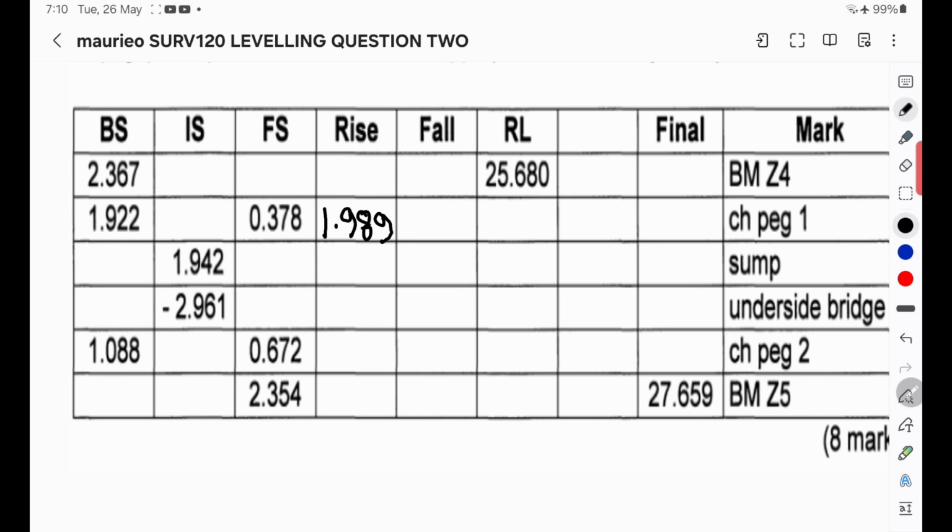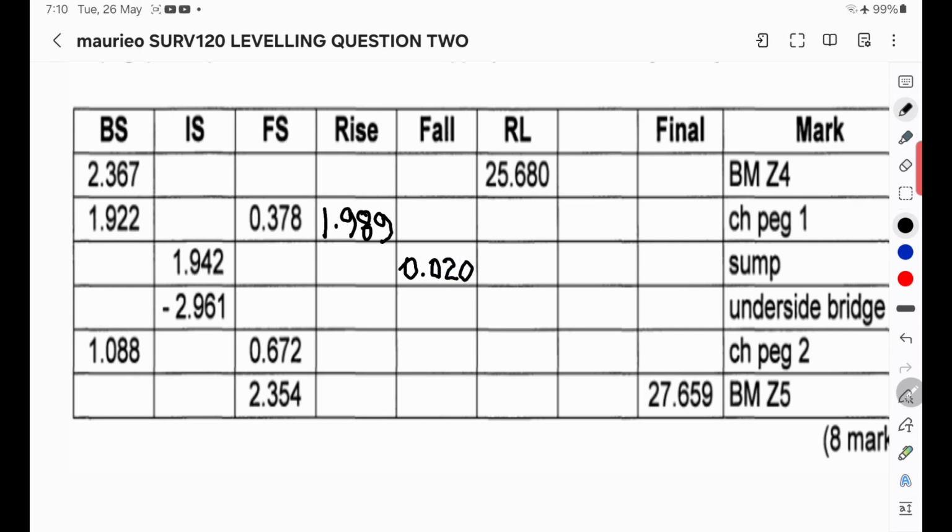1.922 minus 1.942. That's a fall. That comes out as a negative, and that would be 0.020.